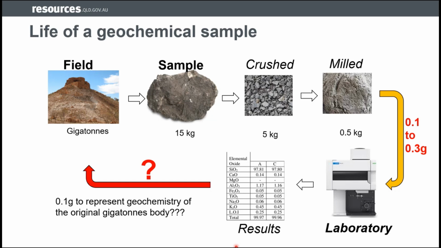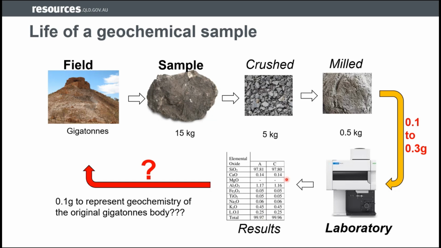What's 0.1 kilogram? I took this packet of sugar from my motel. This is 4 grams. 0.1 kilograms means that this packet of sugar can be analyzed 40 times. That's how much sample goes into a lab, and it means that every sample you put in is a few grams of sugar crystals here.